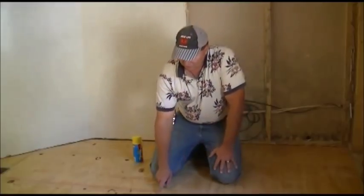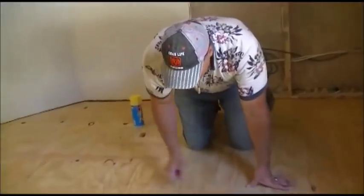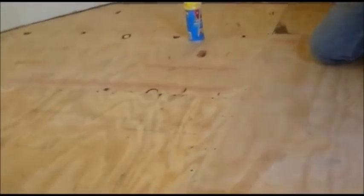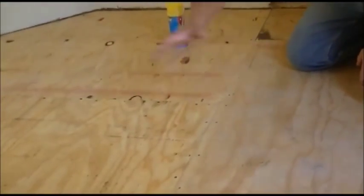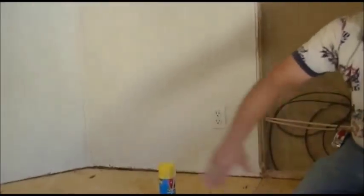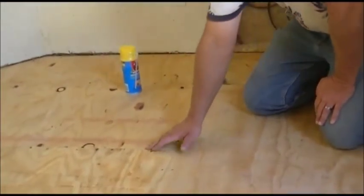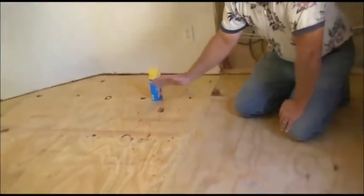And again, you notice the joints in here are never in the same place from one row to the other. Staggered. Again, you won't see the humps in the floor because the joints are staggered. If you put them all in one place, it'll be an obvious line right straight through the floor. So what we do is stay away from putting the joints in the same place. And you go and put floor leveler on this if you're going to put tile. If you're just going to put carpet, you're ready to go.